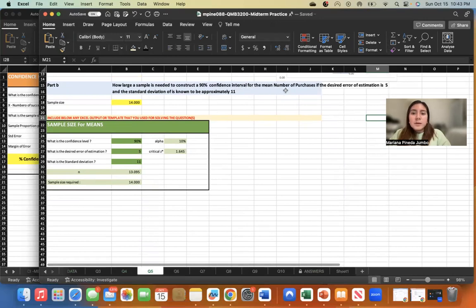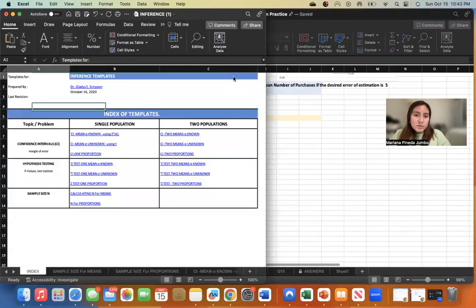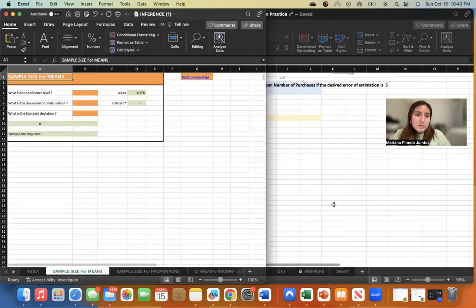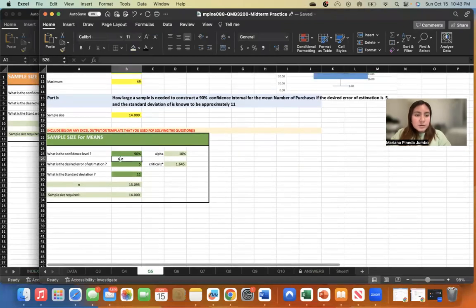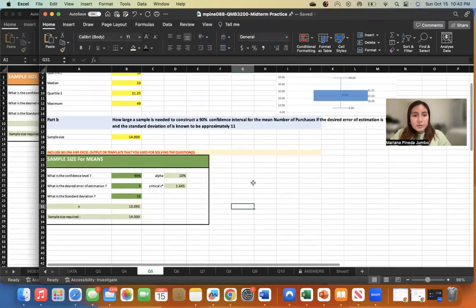We're looking for the number, how large the sample needs to be. So we go to the templates again, we're calculating sample size n, and this is not for the proportion, this is just for the sample that we get right now. So we'll click on calculating n for means, and we copy and paste that. Here is the confidence level as well, these are error and a standard deviation, and that's how we get the sample size.